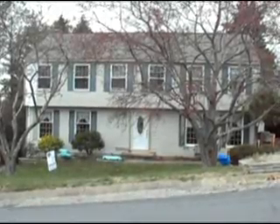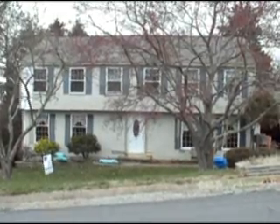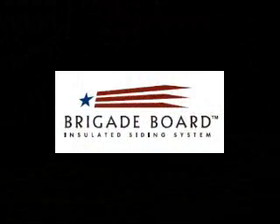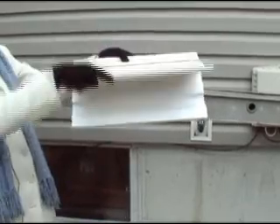Welcome to the home of Wade and Miriam Plucker. What you're seeing now is the old aluminum siding that has aged and looks weak. The Pluckers have decided to equip their home with Brigade Board, an EPS insulated energy efficient vinyl siding that will enhance the economic value and the beauty of their home.